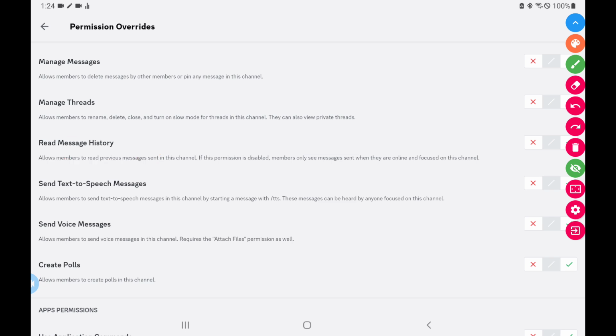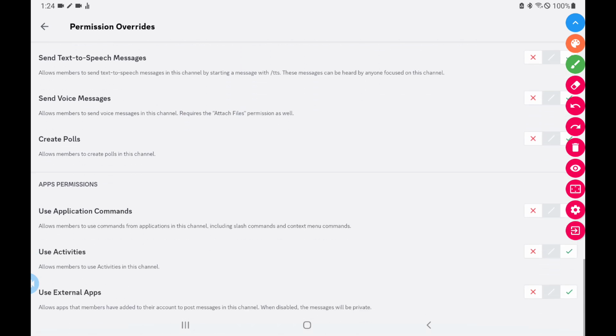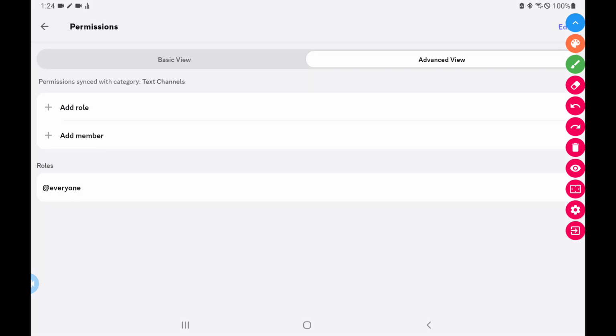At this point, really, there's no real need to worry about the rest of this until we get there. App permissions, that section again should not be given to everyone, only those you trust. So for now, we're going to go back to the next section.